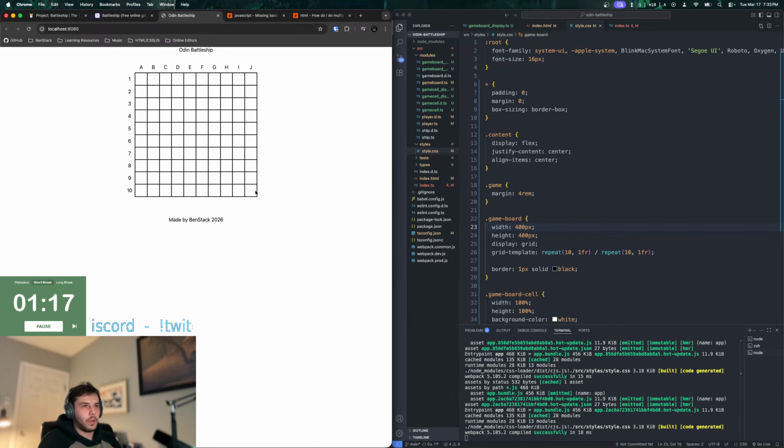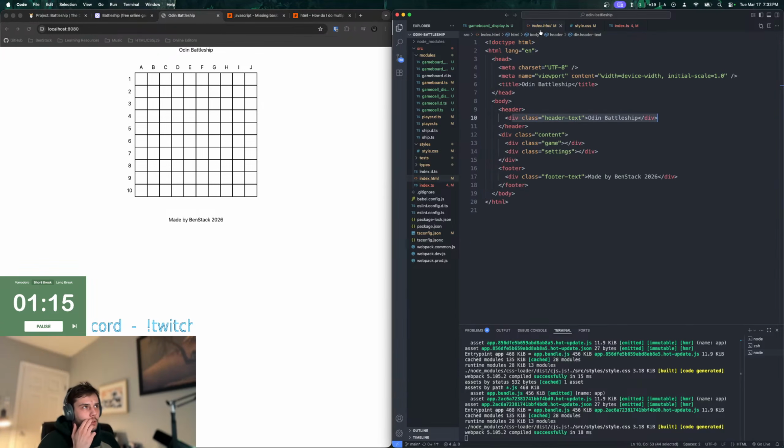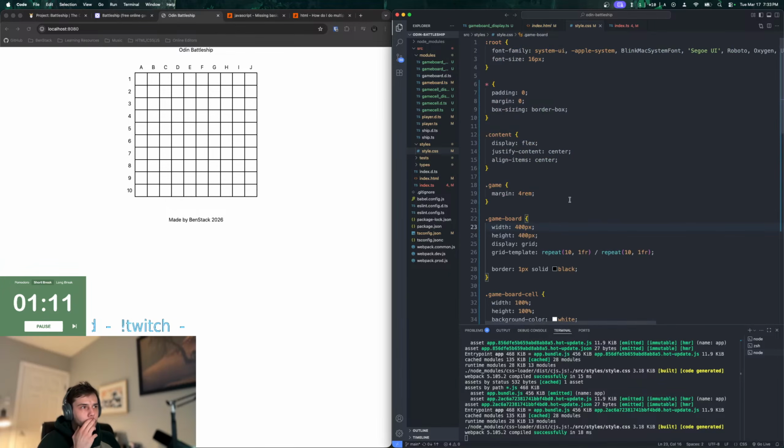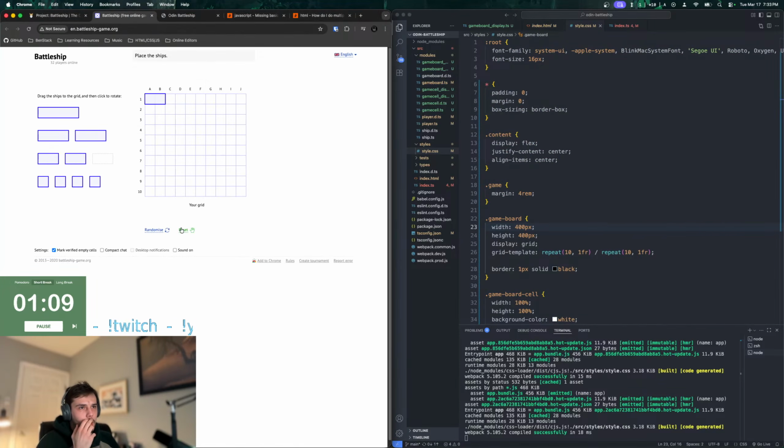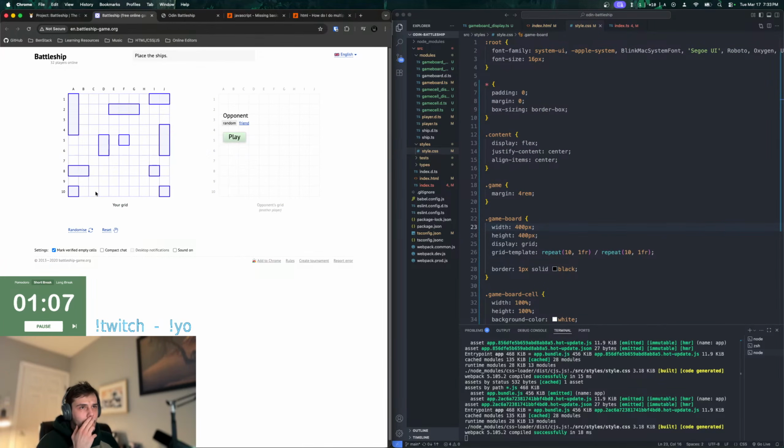Then I think I also want to add, because obviously we're going to have two boards, right? We're going to have our board and then the computer's board. So, what this does. Interesting.